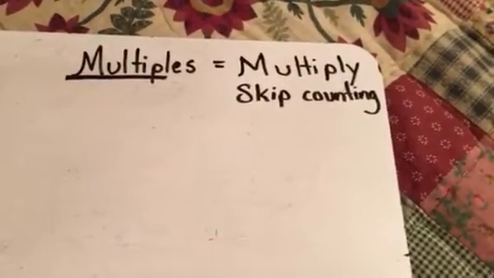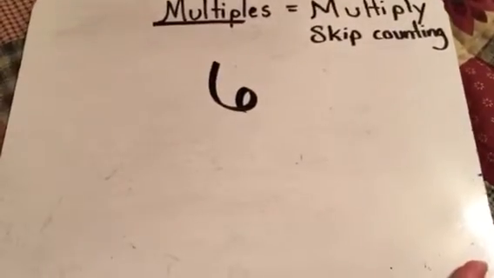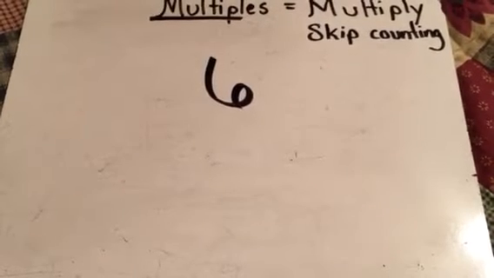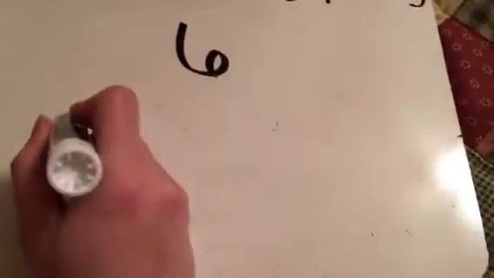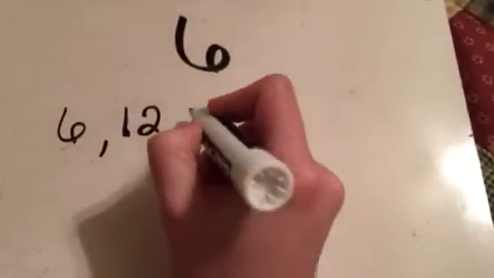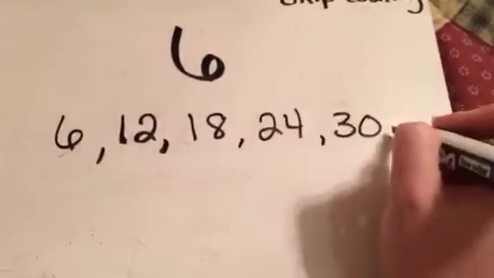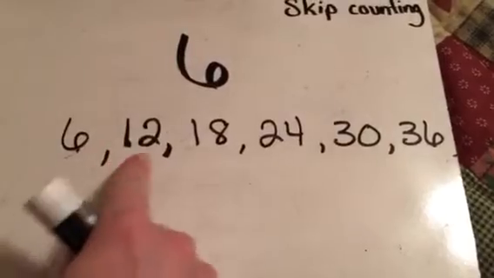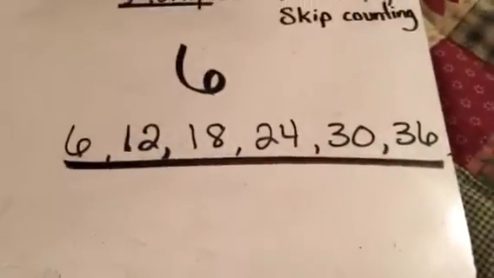All right, let's see if you all can do this one. List me some multiples of the number 6. All right, you should have some jotted down. I'm just going to start with 6 times 1 is 6. 6 times 2, 6 times 3, 6 times 4, 6 times 5, 6 times 6. Then, if I go back and look at my skip counting, 6, 12, 18, 24, 30, 36, all of these are multiples of 6.